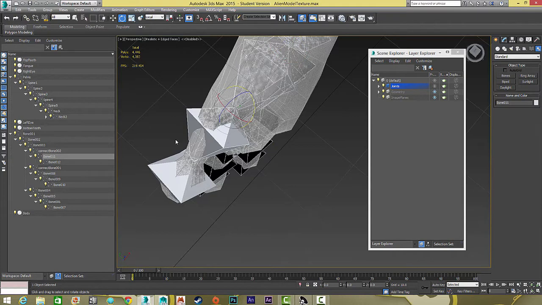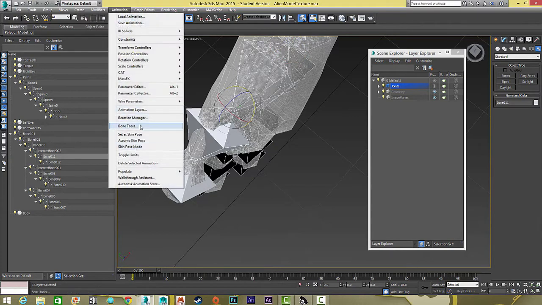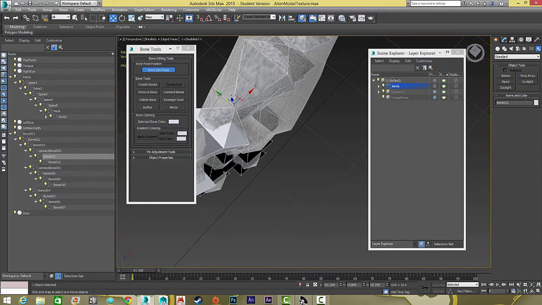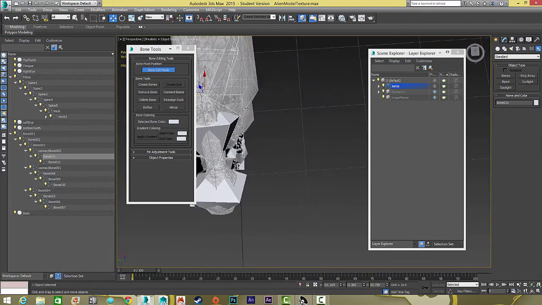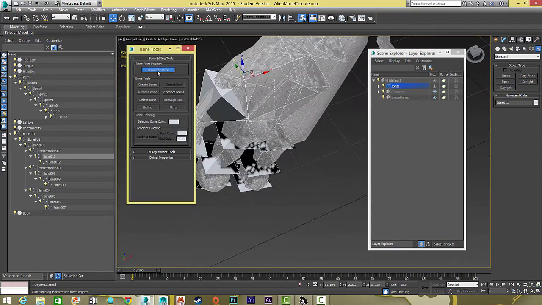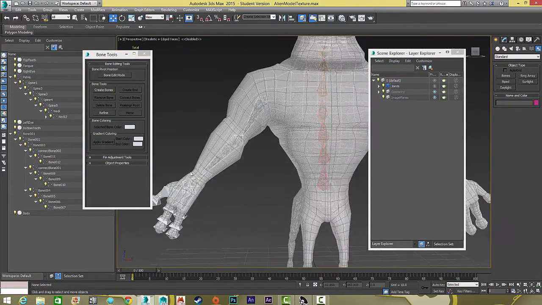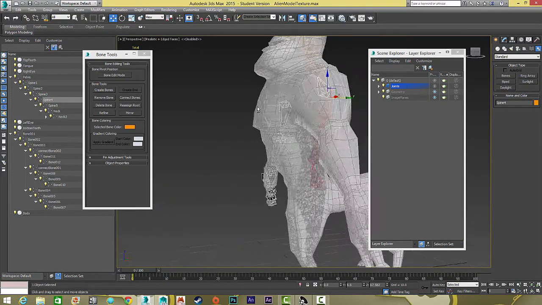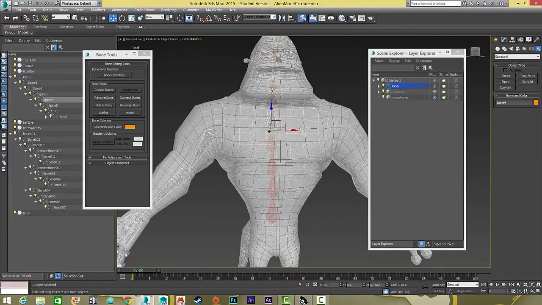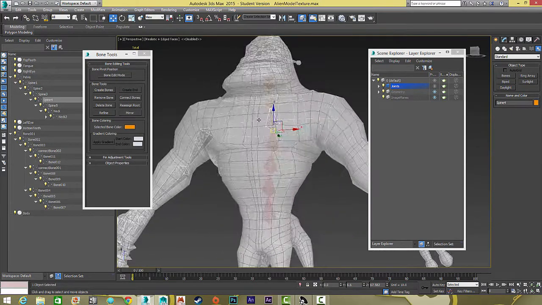Okay, so I might also want to go into my bone edit tools and then bone edit mode, just move this back some so it's in the center of the thumb. That's pretty good. Okay, so then I would name all of these joints before I mirror this over. But one other thing I want to do is connect this to one of my spine joints. So I never want to do this to the neck, so I don't want my neck to rotate and my arms rotate with it. But I want to do this to one of the spine joints near this.